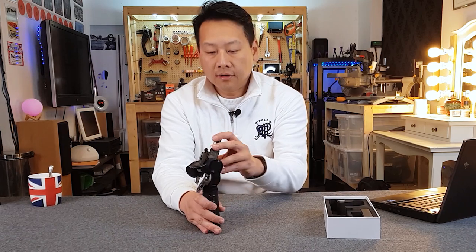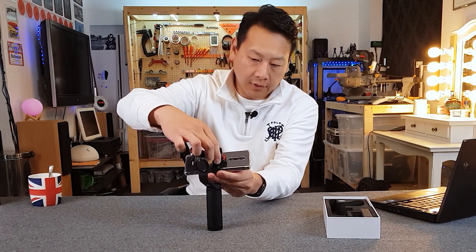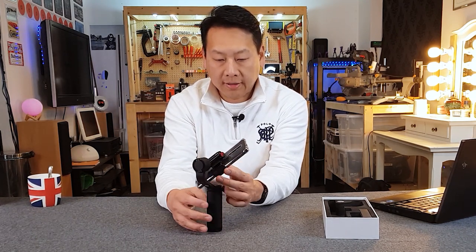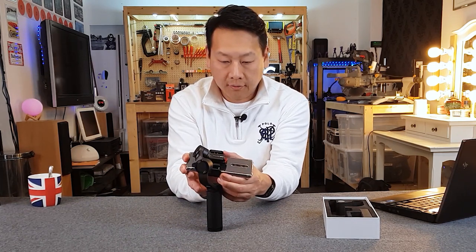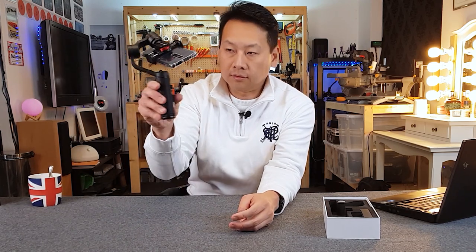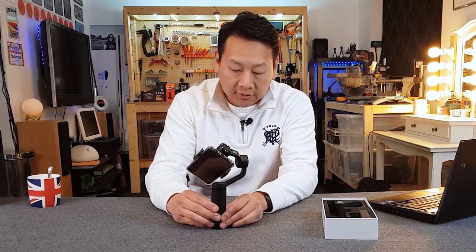To further balance it, put it into a horizontal position and the phone should not topple. Move the phone up and down on the holder until it doesn't slide anymore. I can tell the phone needs to go that way a little bit, so I'll push it. Now it's kind of semi-balanced, but remember the motor is quite strong, so you no longer need to worry about it not stabilizing.